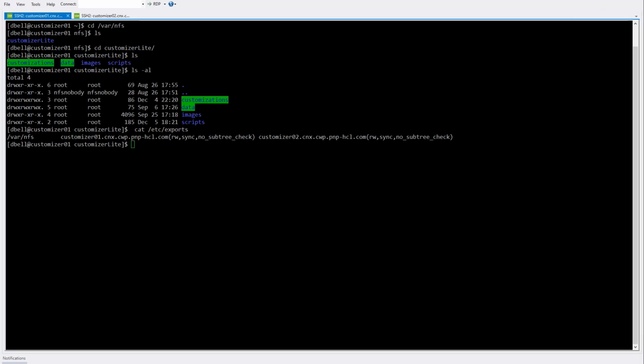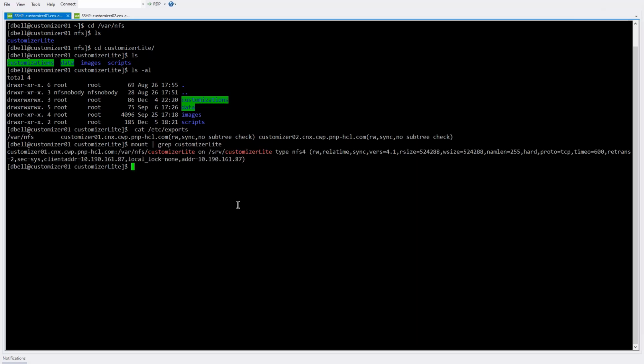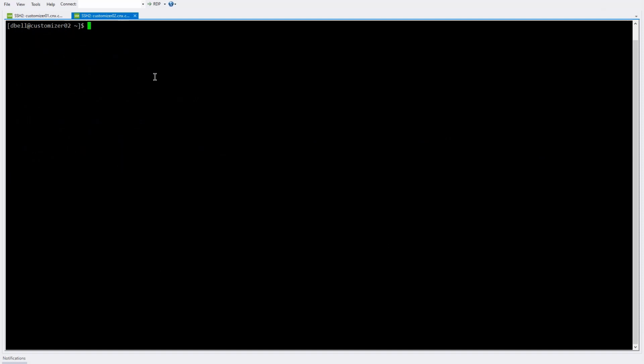And just to show how those things are mounted, let me run this. You'll see that the /srv/customizerlite directory is mounted to the shared /var/nfs/customizerlite directory. This is on node 1, and if I go to node 2, it's the same command.